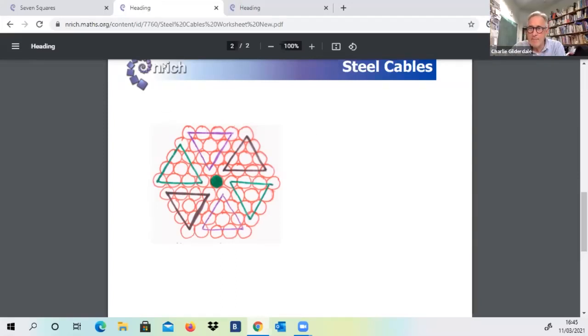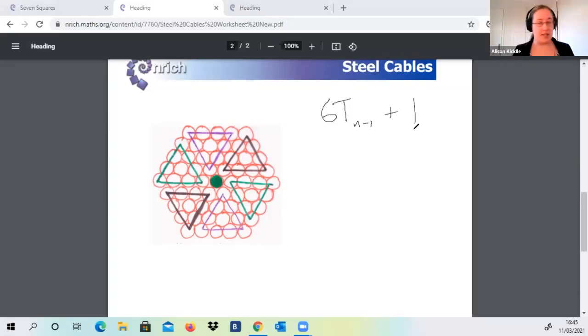So I'm going to need the n minus 1th triangle number when I come to n strand steel cable. Okay, so I'm going to say the formula is 6 times T(n minus 1) plus 1. And then I'm going to hope that you haven't noticed that T(n minus 1) isn't expressed in terms of n. And then you're going to come back to me and say, no, I want to know why this is 3n squared minus 3n plus 1 like the other ones.